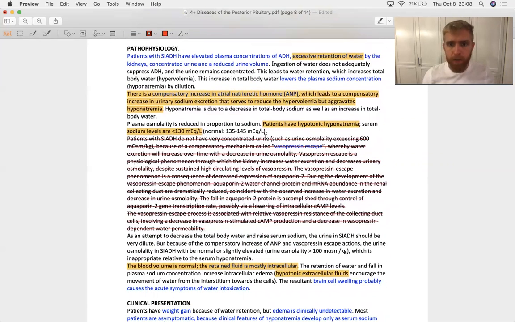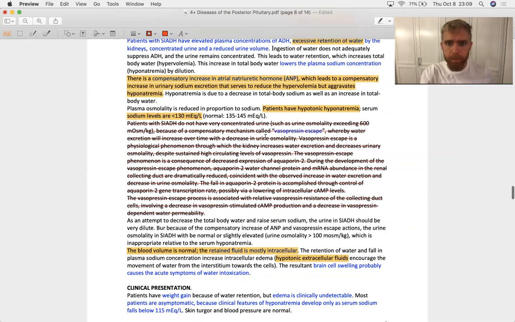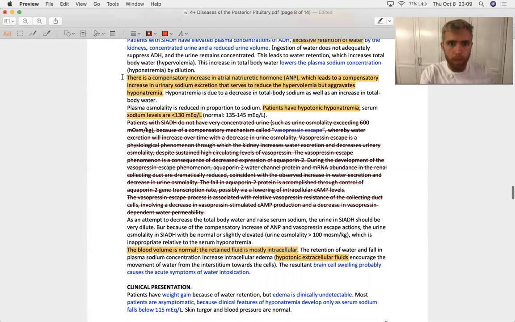What's the clinical presentation? Patients are holding on to water. They've got a high blood volume. They've got a hyponatremia because, again, it's dilute. They're probably not peeing a whole lot. Compensatory increase in ANP, atrial natriuretic peptide, which is made by the heart, hence the atrial. And that's going to try to reduce your blood volume. You only make ANP when you've drank too much and you need to slough off some of that fluid volume.